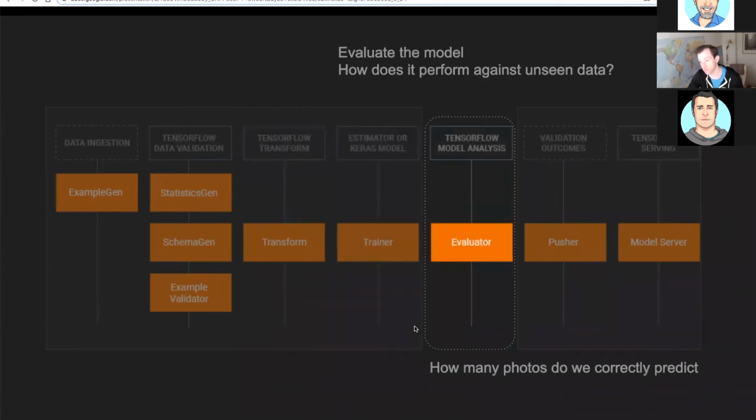So once you've trained a model, it's really important to evaluate it. The evaluator component evaluates metrics that we're interested in tracking on our model. So obviously it's the metrics that are important to you for your business reasons. Like as we talked about, for the sign-up workflow, we might want to track a slightly different metric than just accuracy. We might want to track our false positive rate, because we're really interested in optimizing that and making that as good as possible, rather than just how often we get our predictions right.